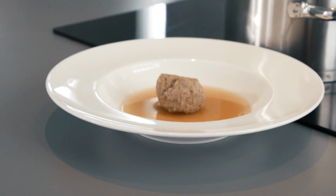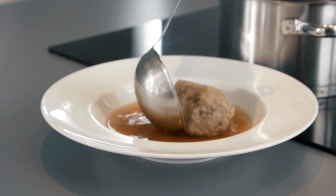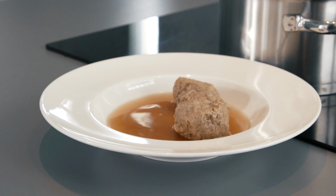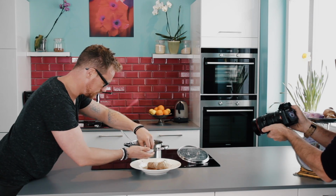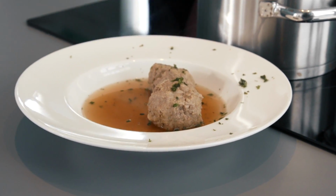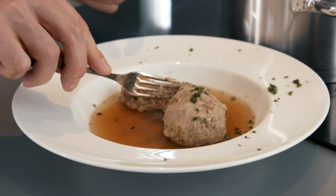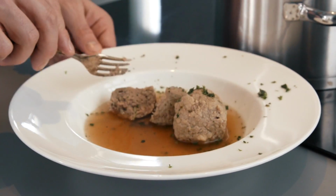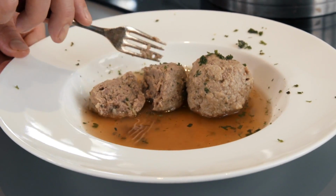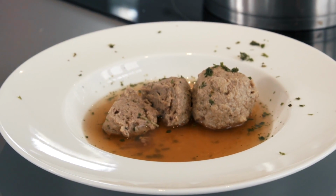Oh, we can take a second one. Aren't they nice? That's the way it goes. That's the famous Bavarian Leberknödelsuppe.